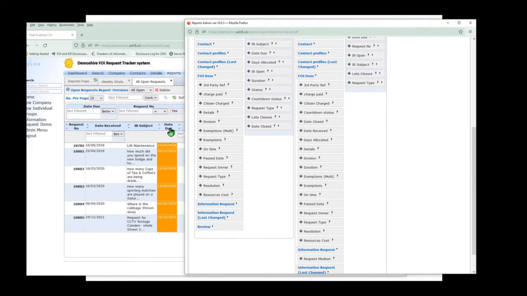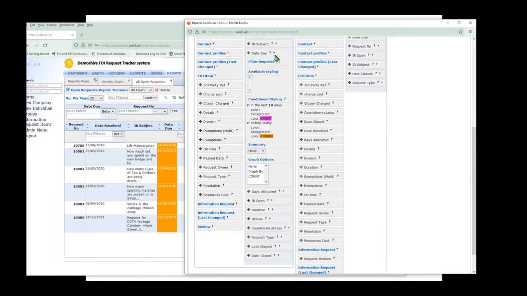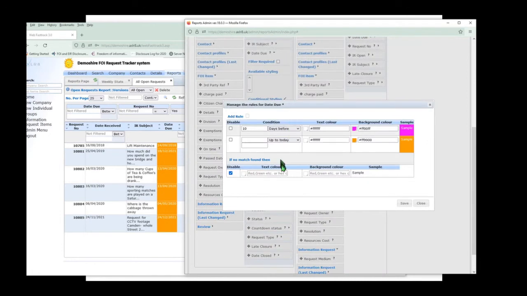Just to go back to those columns, I did want to cover at some point in the agenda this business of colour. So on due date, we have some orange dates. I can't actually remember what's orange and whether there's any other colours, but if I go to due date and I go to conditional colours, it looks like I've added some conditional styling in here.